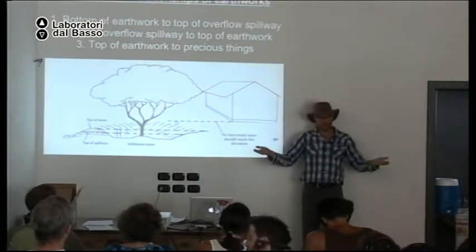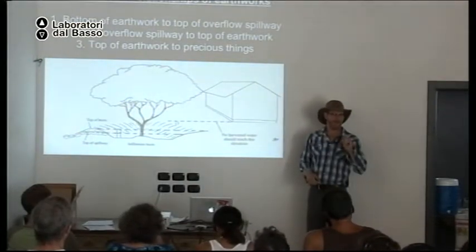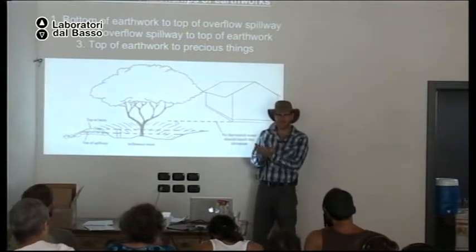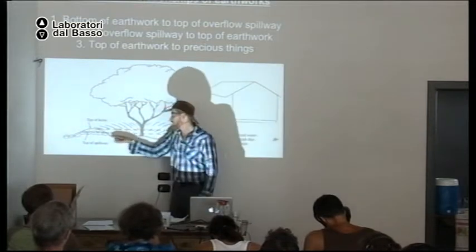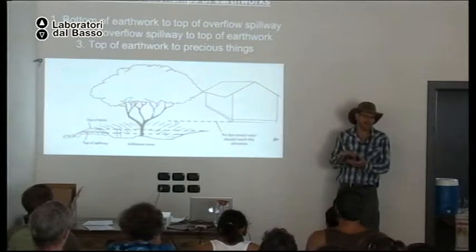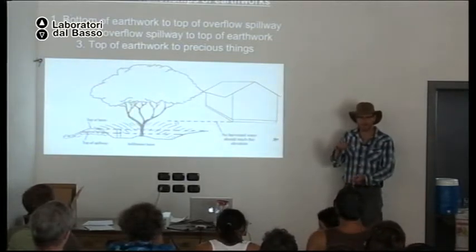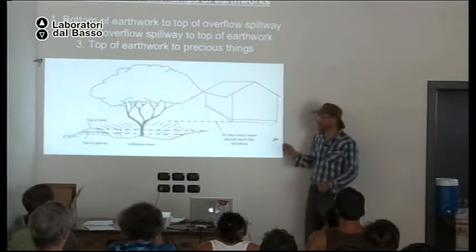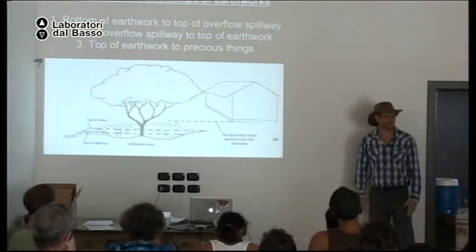Right. When we make a basin, there are three key elevations we want to pay attention to. And after lunch, I'm going to test you on this. First, we want the basin to hold water. So, we make sure the basin bottom is deeper than the overflow. I would like at least 20 centimeters difference. So you hold 20 centimeters of water. Maybe that's obvious to you. But many times I see people make the overflow the same level as the bottom of the basin, and they don't harvest any water. Okay?